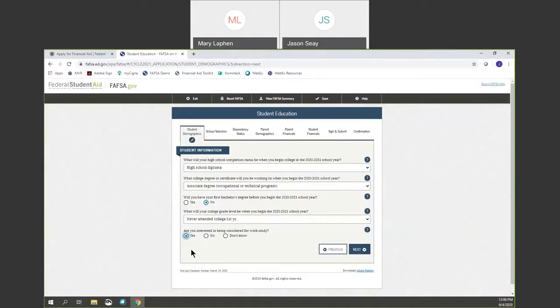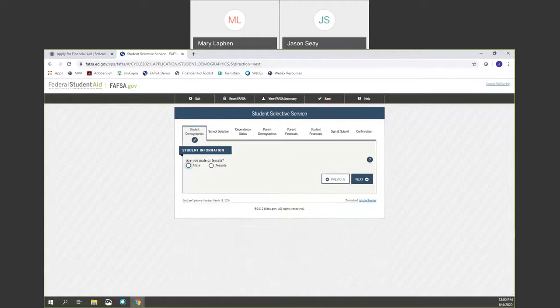Let's say at Cleveland State Community College or TCAT Athens, one of our institutions where you might have this option. By indicating yes, that gives you that option where Cleveland State may offer you work study, okay? So the answer to that question is always yes.